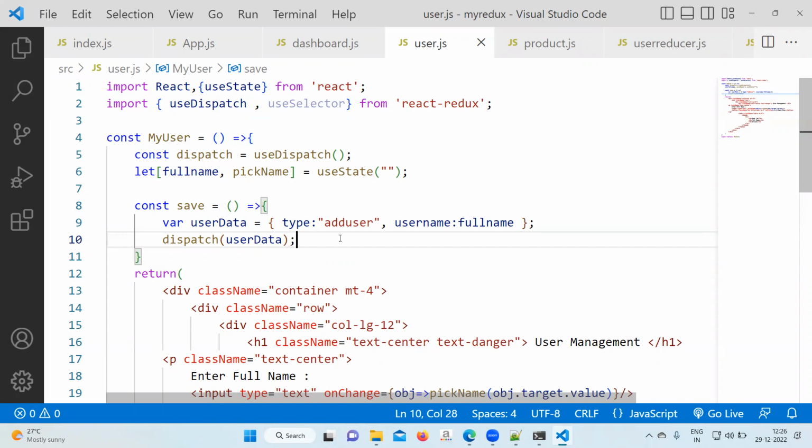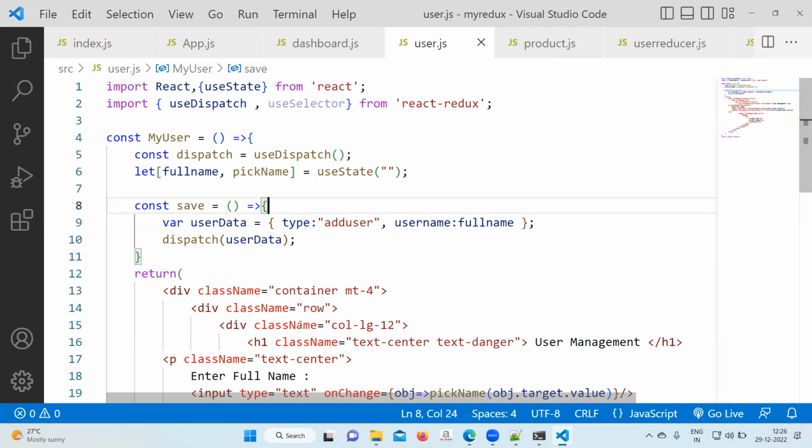Now this add user, where will you describe it? In which reducer? User reducer. You are at the same destination where I am. So you have taken the value from where? From the text box using on change.